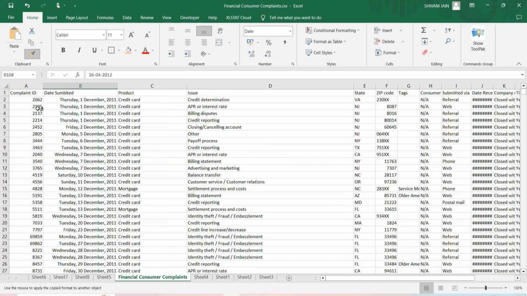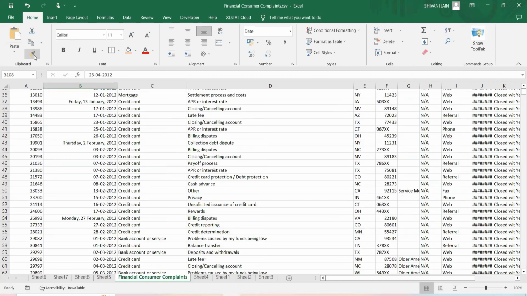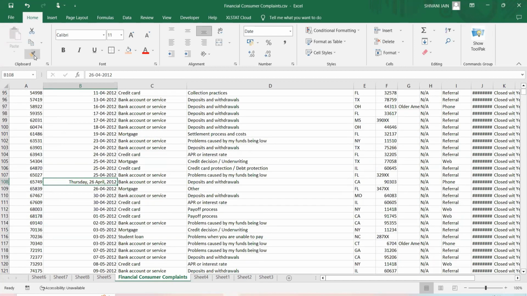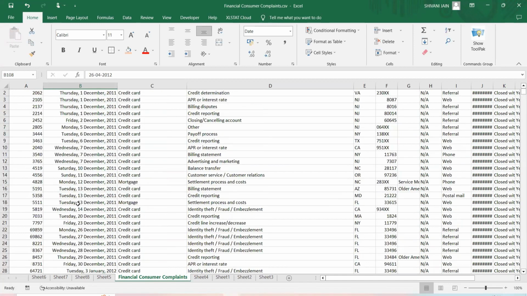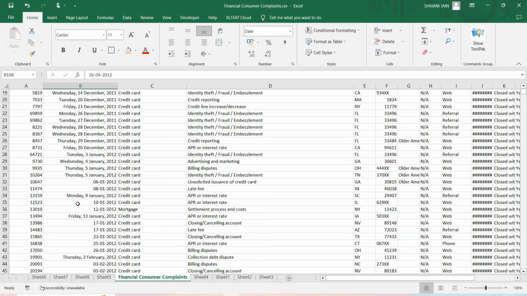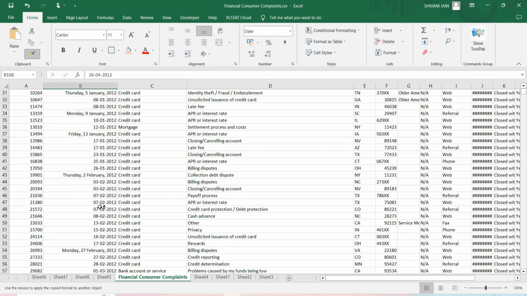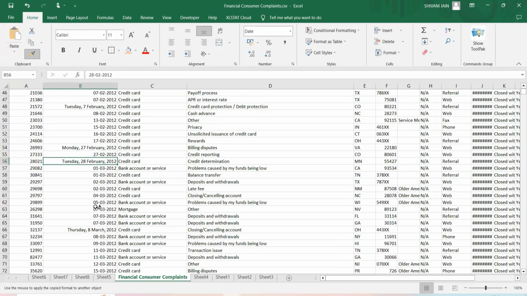So what I want to say here is that we have two options, one is single click and one is double click. Single click means you can apply the changes only in one attempt, whether you select multiple records or a single record, only a single time you can apply the format changes. And if you do the double click, that means I can do it in multiple places.